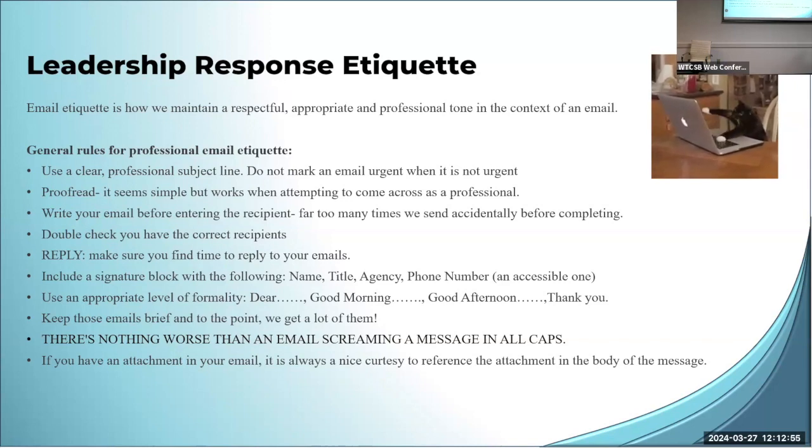Proofread it. Yeah, it seems so simple, but yet so challenging for people. Some of our managers, they laugh because they've struggled with their teams and they're working on it. We had one person in our credit cohort that said proofreading was so bad with one of her staff that she just said, you cannot send an email to anyone without it going to me first. Because she was sending things to probation officers, the courts, lawyers, because of what she did.